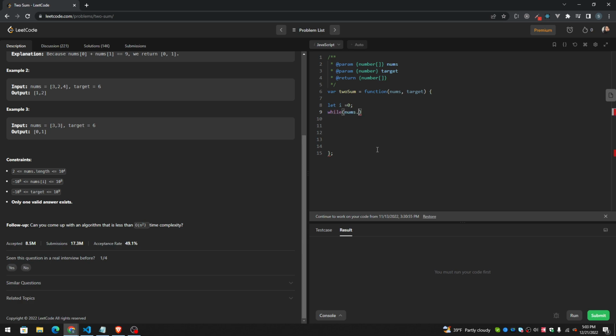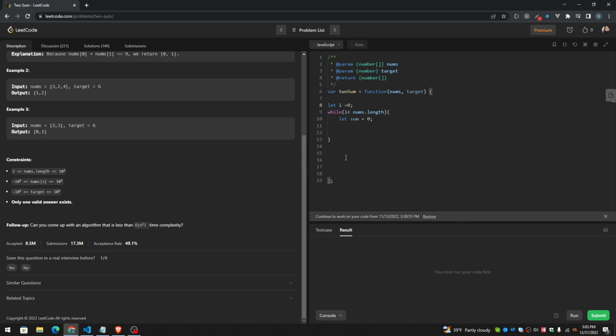So nums.length, okay? I is less than nums.length, and let sum equal 0. What I'm doing in here is, you see, we need a double loop. The first loop I want to create is while i is less than nums.length.